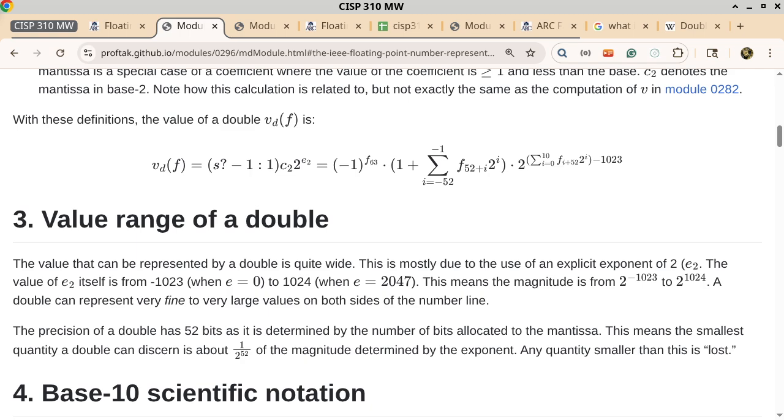Is that okay? So this is kind of consistent with the notation of VS, VU, right? This is really just an interpretation. What is the value being represented by the bit pattern that we call F? And there are 64 bits in F. All right. So now we take a look at this gigantic, kind of clumsy formula here, and we ask, tell me what that is. Well, what do you think it is?